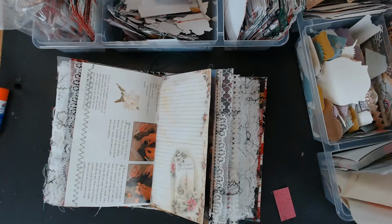Trying to find something to put on this page. Oh my gosh. I am drawing a blank, but nope, not this. Not this. Not this. Hang on. I'm looking. Let me look through this. I don't know why, but I want to look through this right here.